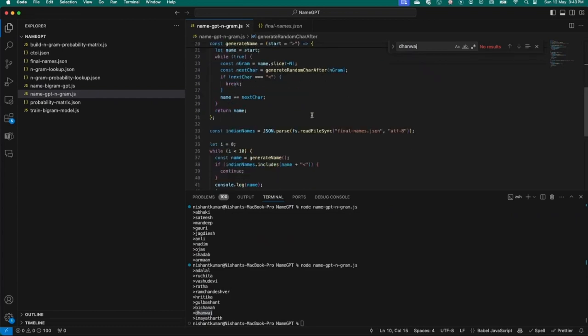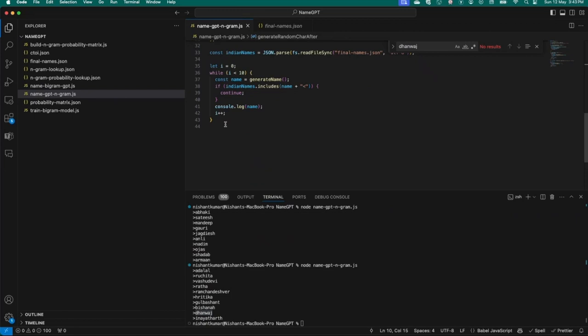After this, once we have our name GPT model ready, we should be able to figure out how strong our model is. For that, we have to write our loss function. Using that loss function, we can tell if our model is good enough to generate names or if we need to do some fine tuning.